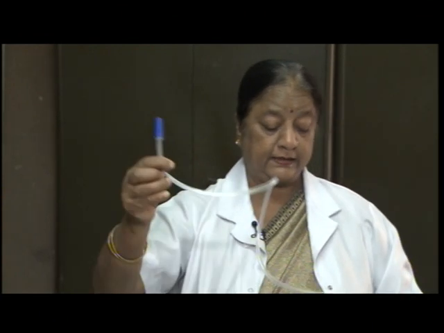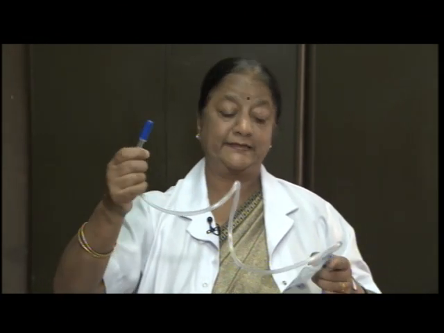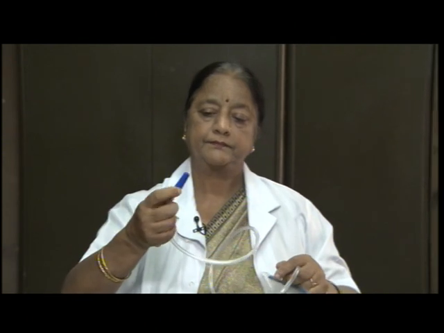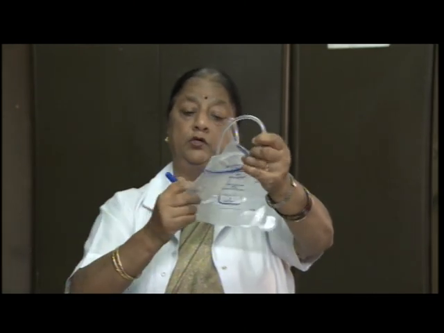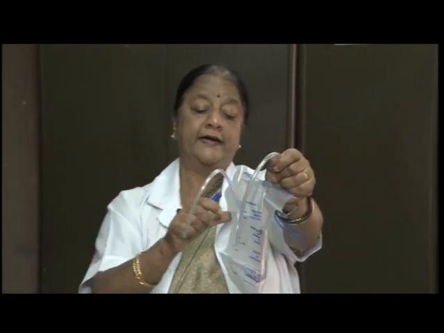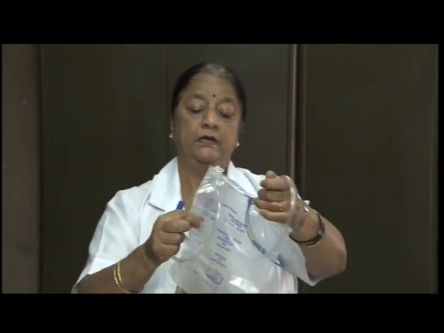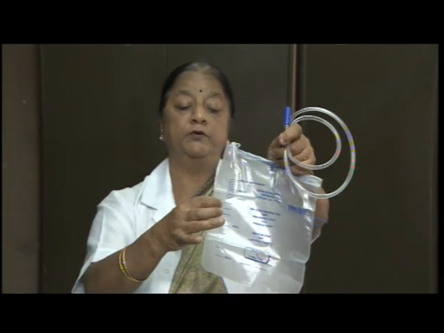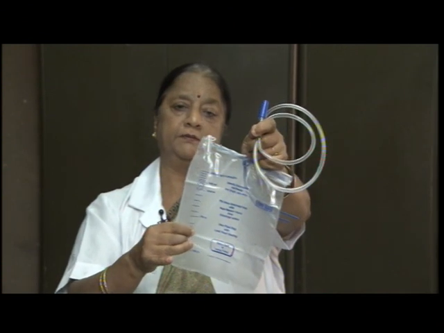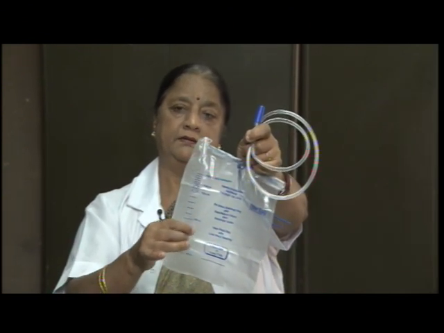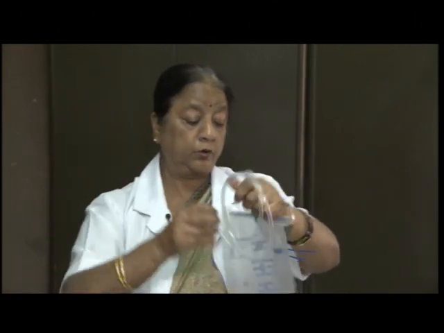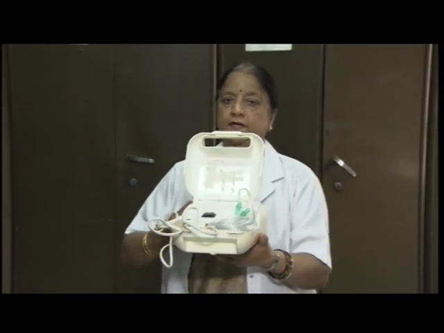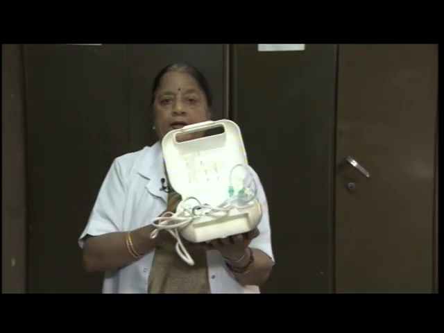This we had told you about the Foley's catheter, indwelling catheter, which needs to be attached to this, which is called urobag. Urobag has again graduations by which the urine output can be measured, how much urine the person has in a particular day or particular hours. It can be emptied and it can be measured. This is urobag.